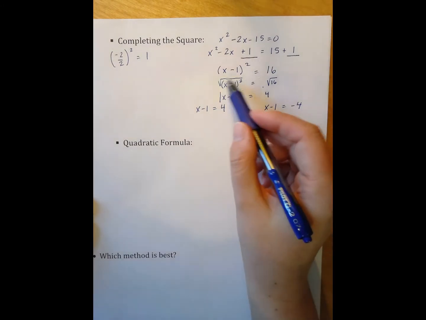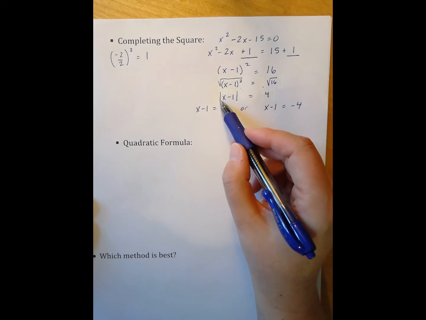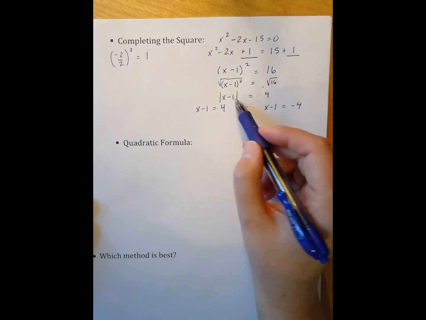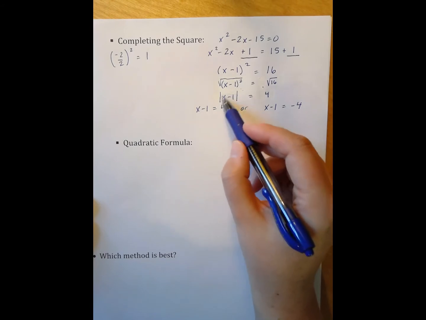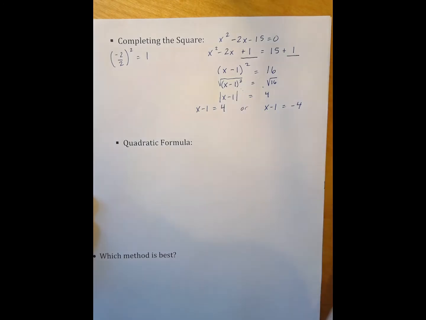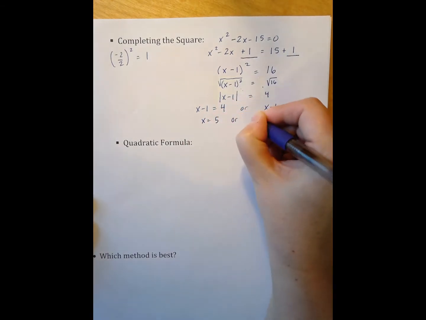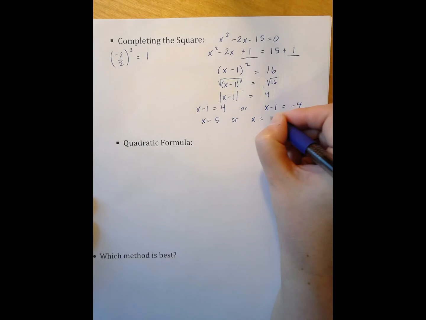Remember that when I'm taking the square root, I have to make sure that my answers are positive, and the way I do that is to use absolute value so that whenever I plug in for x, when I take the absolute value of it, it's distance, it's positive, so I can take the square root of that. So then x is going to equal 5 or x equals negative 3.